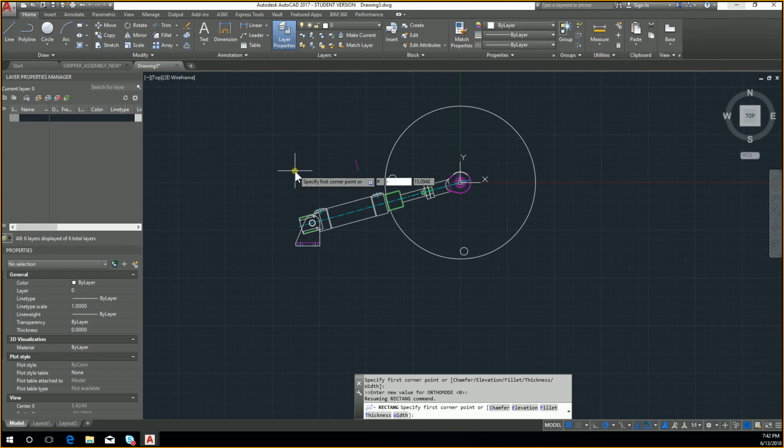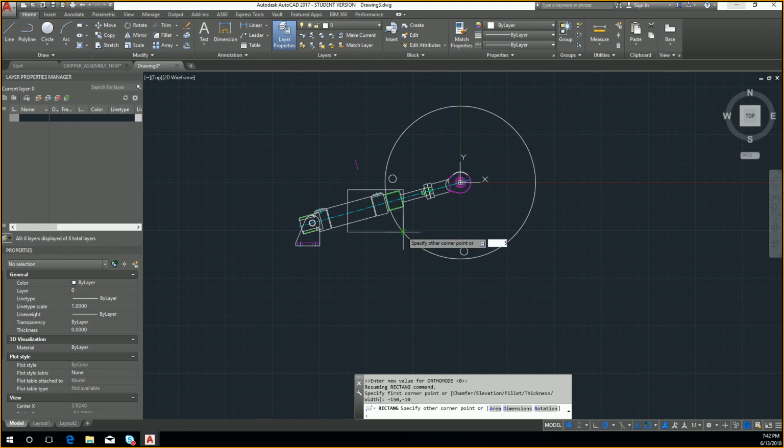So let's go minus 150, tab over, minus 10. Let's go 5. Sure, let's do that.